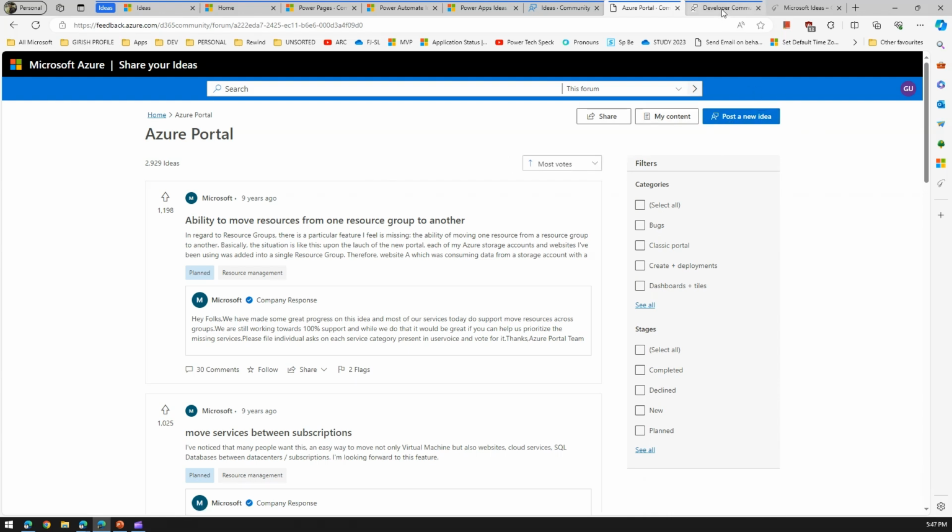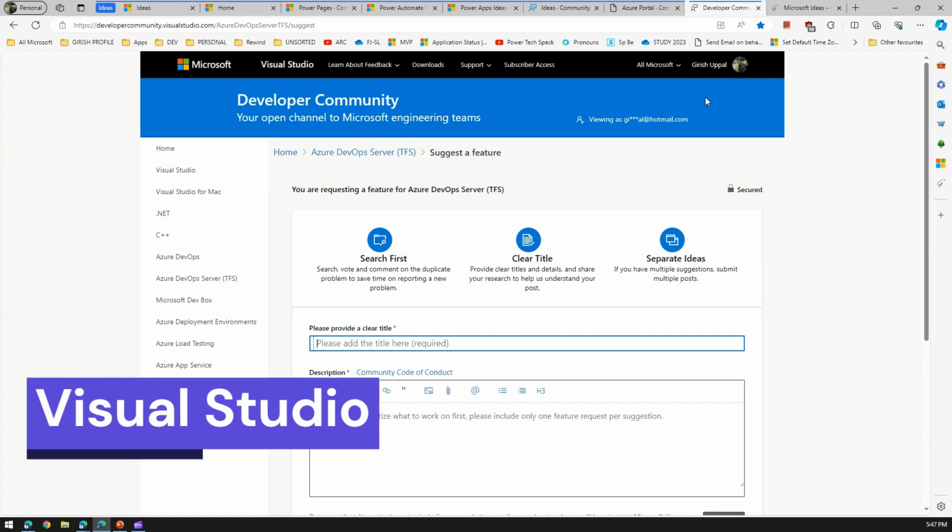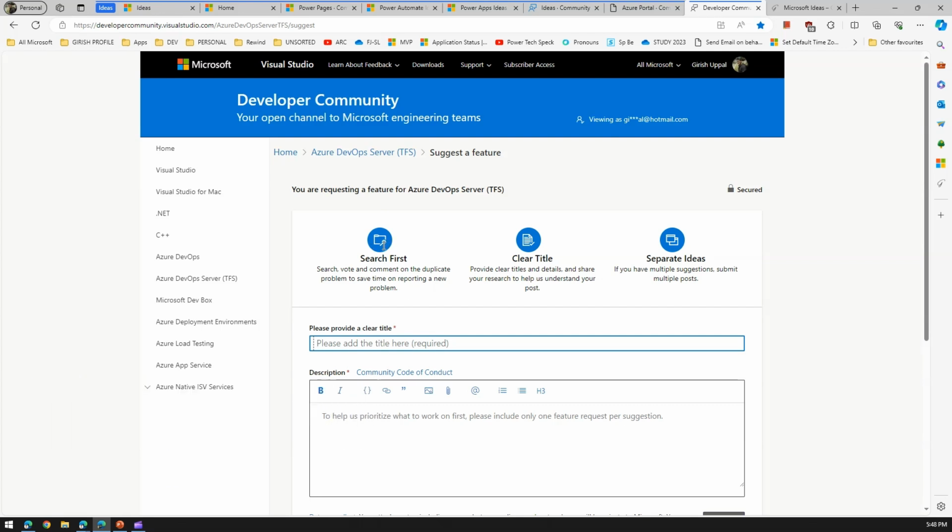Then there is another website called developercommunity.visualstudio.com. Anything with regards to Azure DevOps Server, TFS, the on-prem kind of environment, you can provide that information over here. It can be for Azure DevOps Cloud as well. You need to first search whether the idea exists.